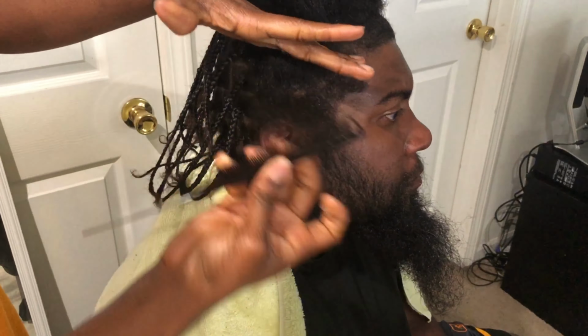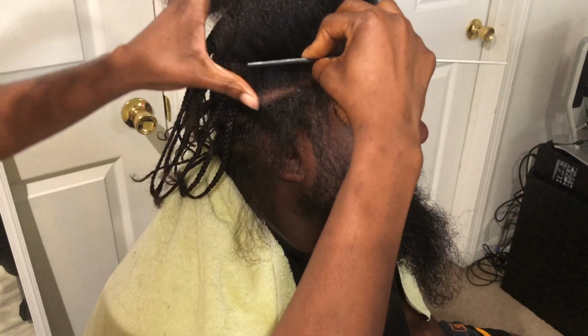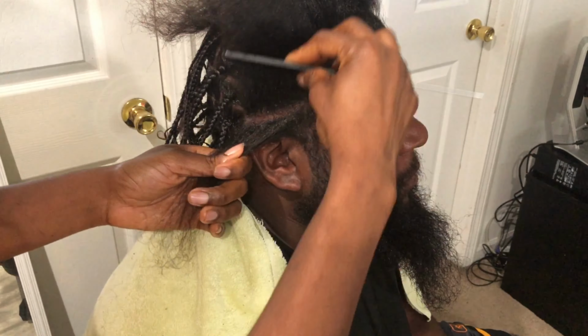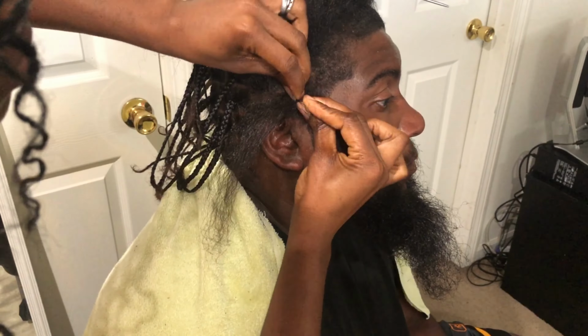So the first braid is usually thin enough to be able to blend well with the rest of the braids. Not that the rest have to be that big, so I'm just going to quickly do that and show you each of the parts as I go on.